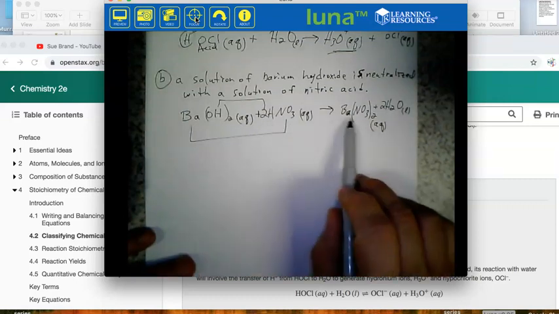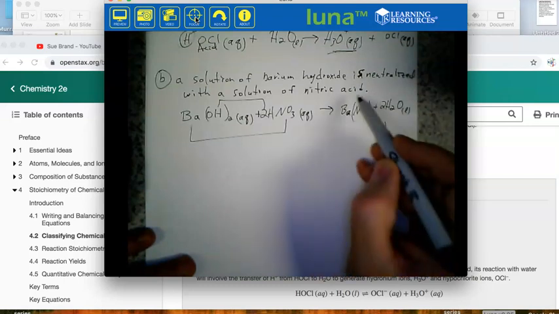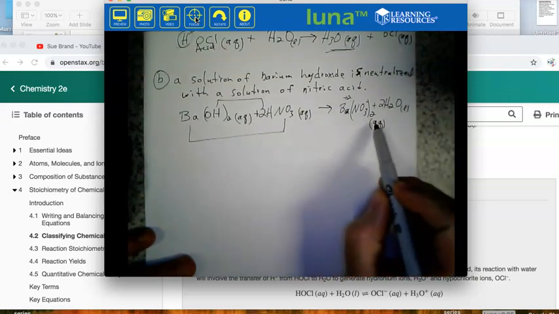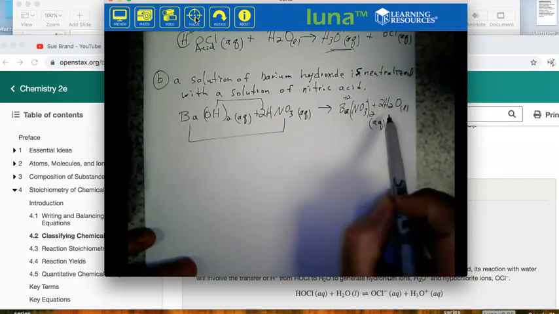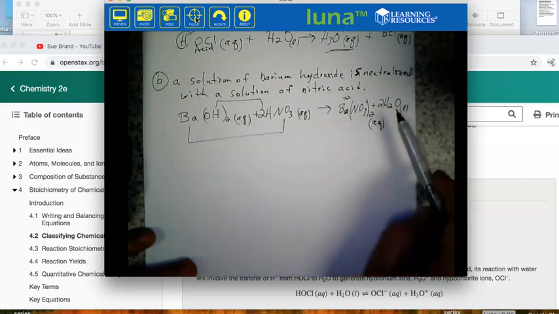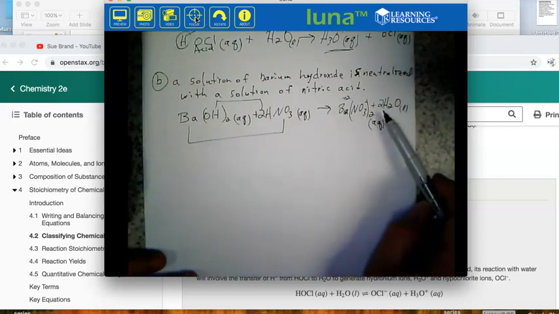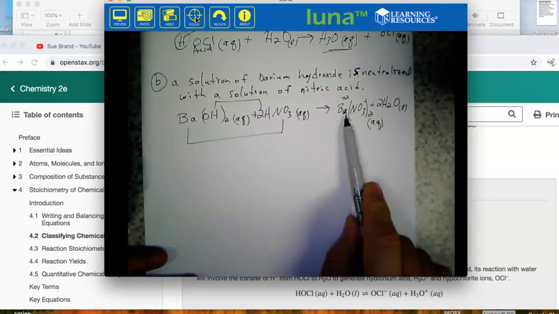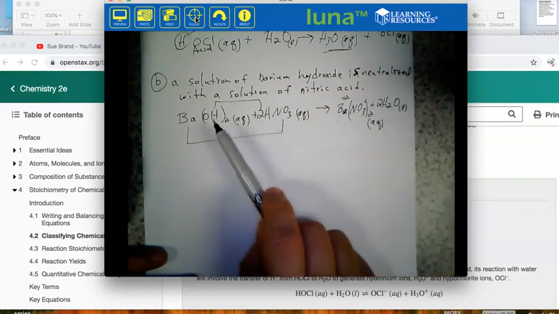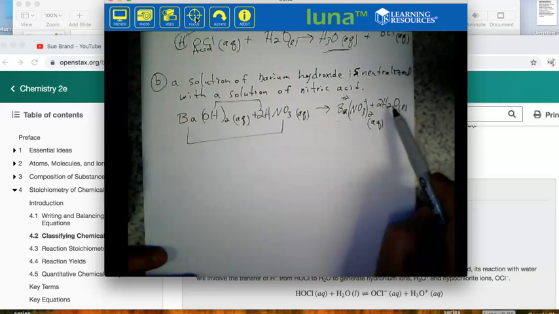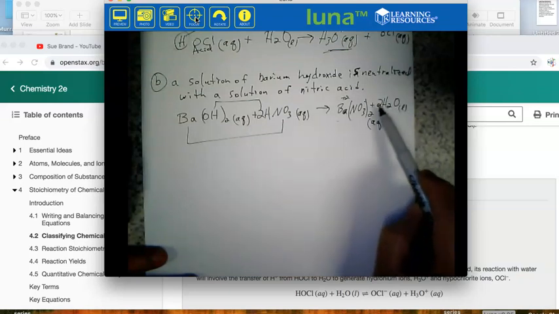Okay, and then balancing out our charges here, barium's plus 2, nitrate's -1. So I need 2 nitrates in order to balance out the plus 2 of barium. And then water here, of course, we're having to balance out our reaction. So we have barium on both sides. We have 2 nitrates here, so I have 2 there. We have 2 hydrogens plus 2, so that's 4 hydrogens. So I have to put a 2 here to make 4 hydrogens there.